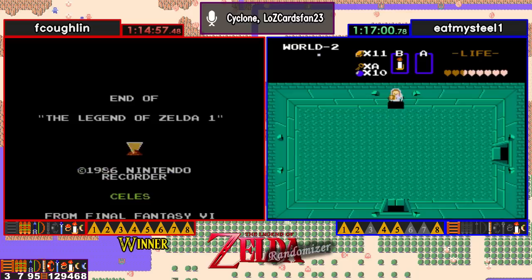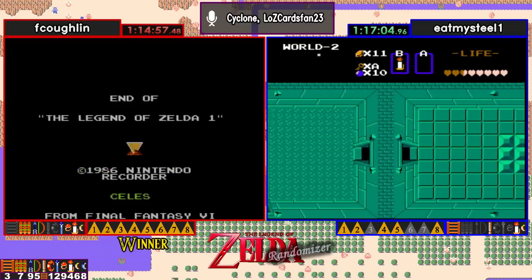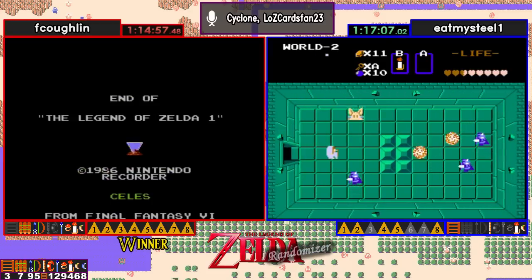Oh my. Oh my what? Oh my something. Eat My Steel is trying to tackle this room full of blue dart nuts, and he is unfortunately missing the mark on his bombs, as we do have our winner, Fred Coughlin, here in the commentator's booth with us.